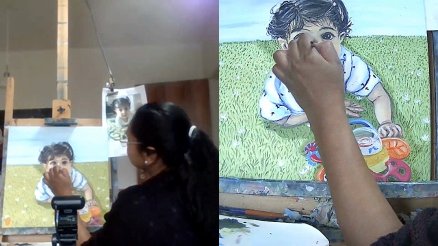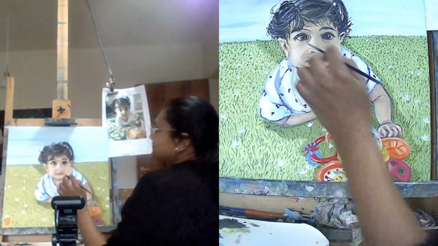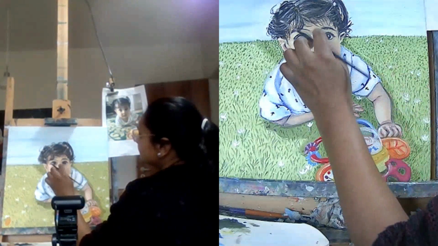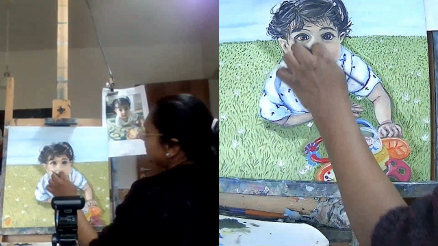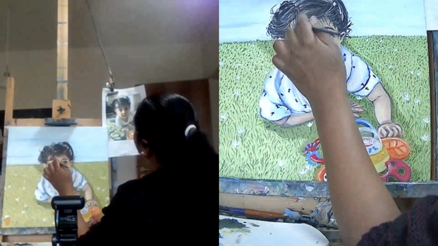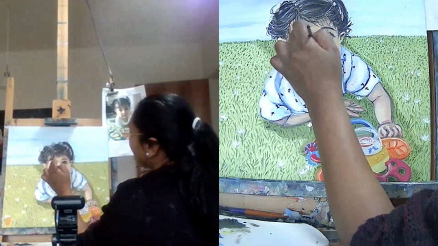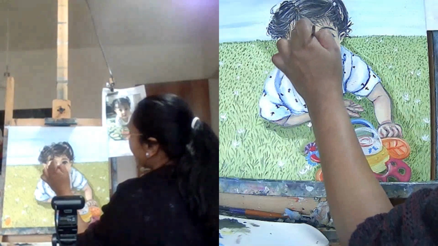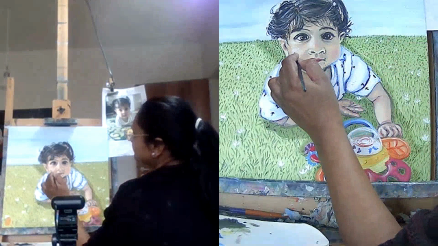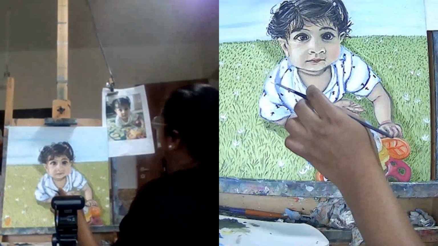I'm trying to highlight it and also blend it around the nose, bringing it down to the cheek. Yeah, bringing it down. So that section is now highlighted. Okay, I move on to the cheek. Down to the chin.